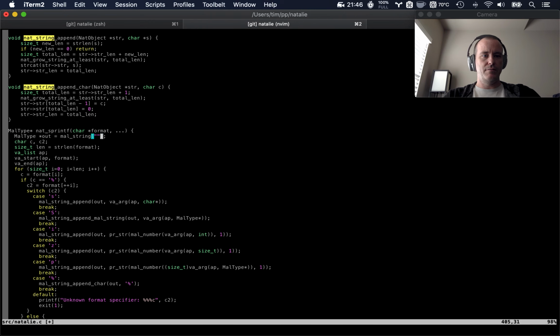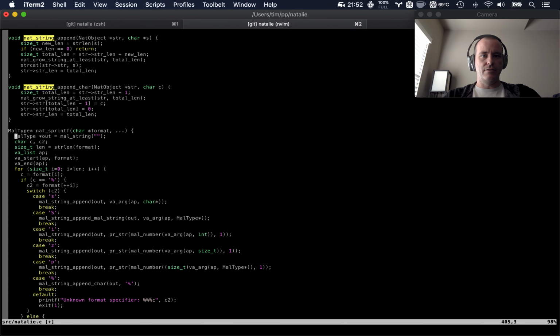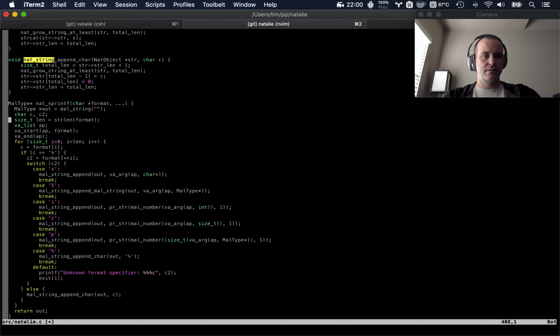It's going to have the format and then a bunch of stuff after it. I believe for that we're going to need standard arg. Yep, got it. Okay. This is going to be a string env. We also need nat env here. Cool. String linked formats, variable argument stuff. Go through all the arguments. Get the format string. If the character is a %, then we get which letter it is.